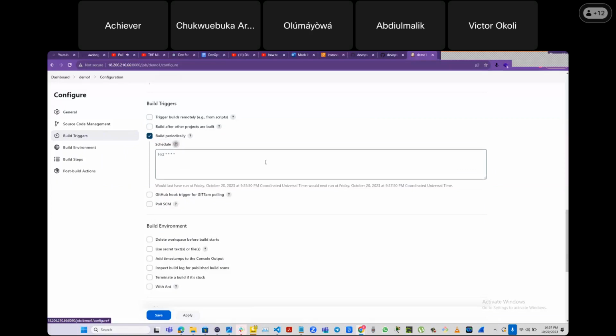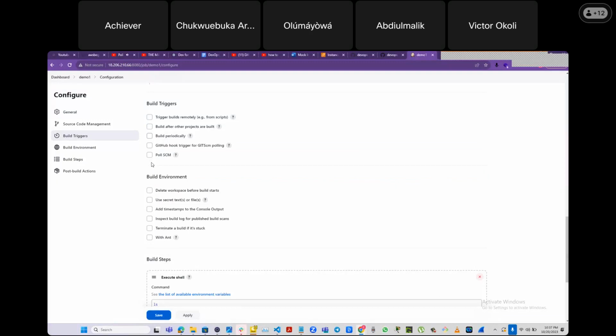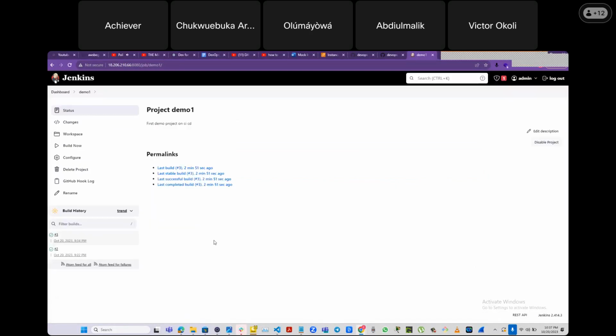So you can select this. This is called GitHub webhook, or hook trigger. Now, when you select this and you click on apply, and you click on save. I hope I'm not too fast for you. Now how do you get to trigger another build? I believe you all can see that this is 2. There's no third one, the first one is not here because I said it should be keeping only 2 builds.